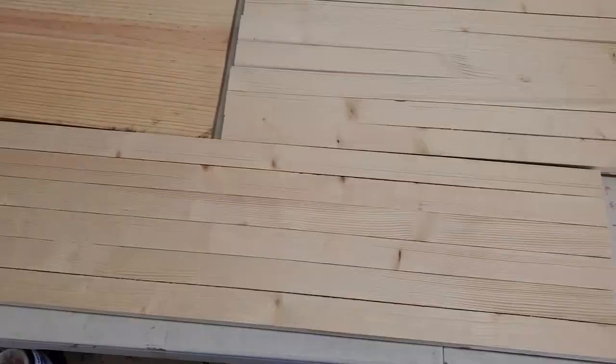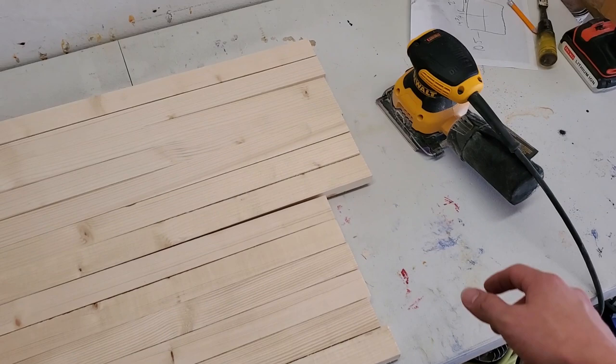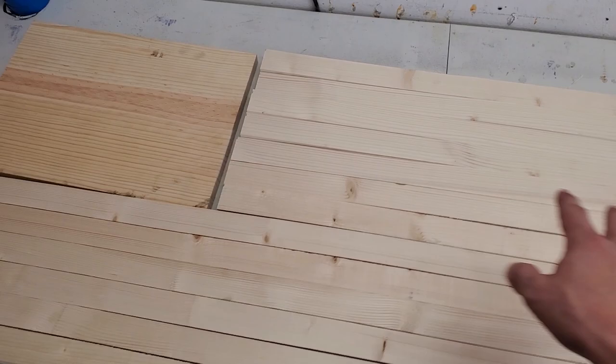All right, so now that I got all my boards cut, the next thing that I'm gonna do is take my palm sander with some 220 grit sandpaper on it, and I'm just gonna go through and do a quick sand over all the faces.